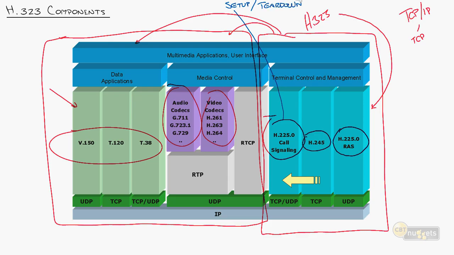So when, and we'll see the call flow in just a moment, but when you have, let's say, a voice gateway that wants to send a call to another, the very first message that it's going to send is an H.225 setup message saying, hey, are you ready for this call? I've got a call that is coming to you. Now, over next to it is H.245. Think of this guy as your feature exchange.